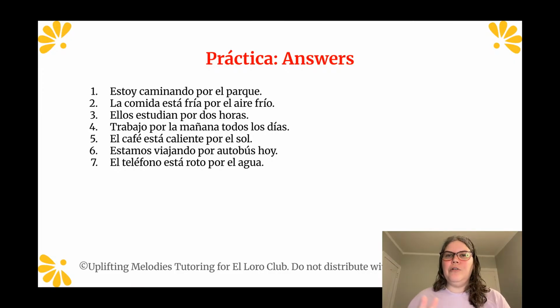And notice we had the word cold twice in this sentence. In one situation, it was fría. The other, it was frío. So the reason for that is in Spanish, there are gendered words, gendered nouns. So nouns are either masculine or they're feminine. So we have la comida. When you have la or las, that's a feminine word that comes next. So comida is a feminine word. That means that we're going to say fría. Aire is el aire. So that one is going to be frío.